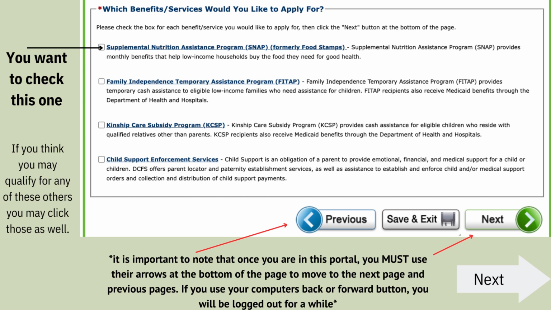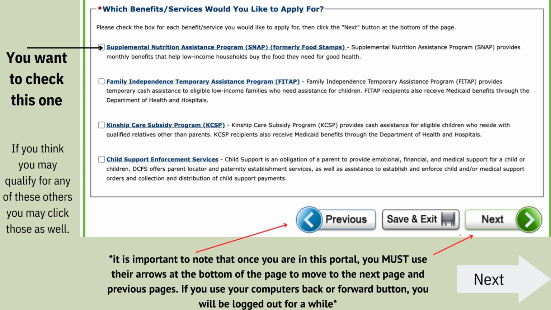It's important to note, though, once you're in this portal and you can see these previous and next arrows as well as save and exit, you need to click on those as opposed to your computer's arrows, because like I said, this is a government website that is very secure. And so when you use your computer's arrows, it's like a threat to the computer and it will just log you out automatically.